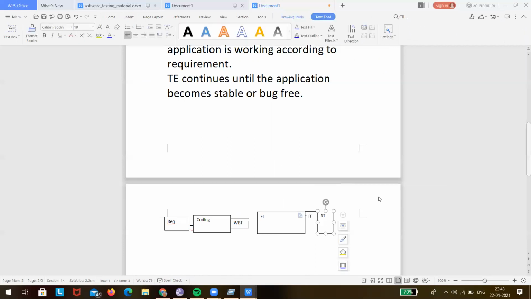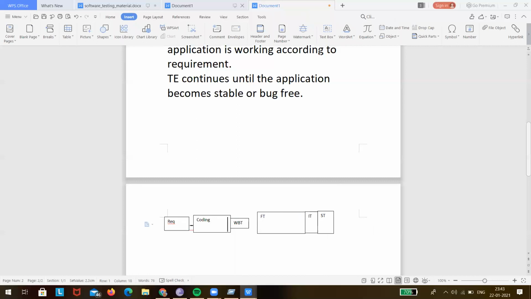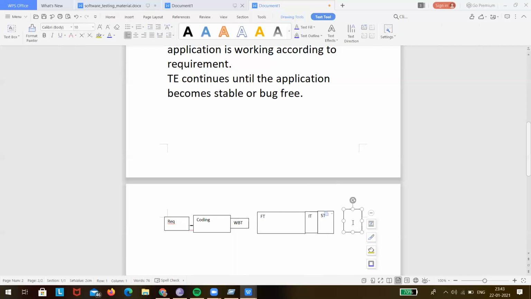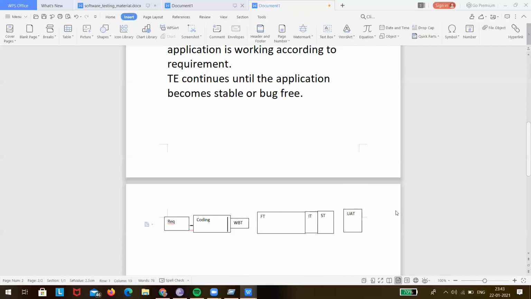Then it will be released and given for user acceptance testing, UAT. And after user acceptance testing, it will be given to the production environment.